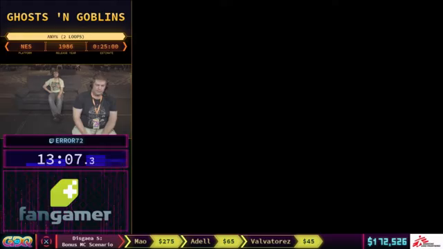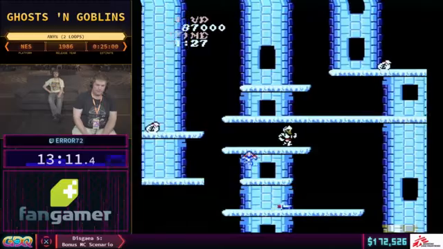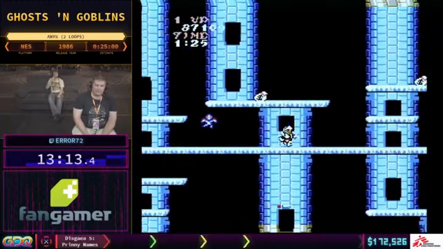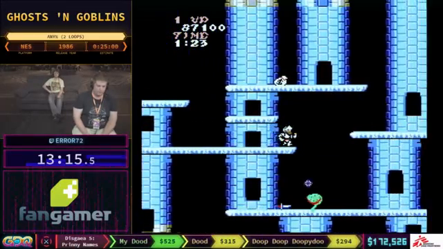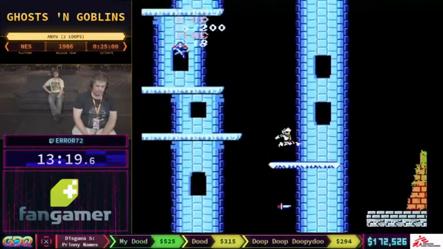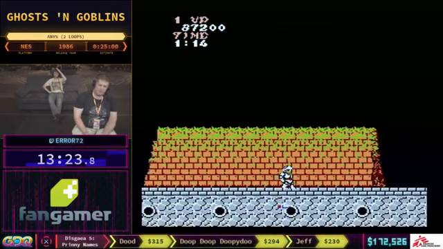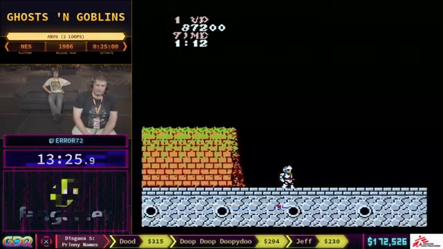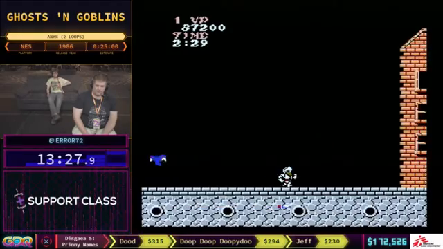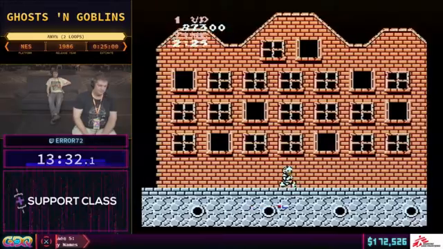So we got level 2 Redux coming up. There's a new trick that I can't remember his name right now, but one of the Japanese runners of this game, or the Famicom version. There's enough differences between the NES and the Famicom version that you could probably call them separate games, but he came up with a trick for this level that I'm going to try and pull off to make it a little bit quicker.